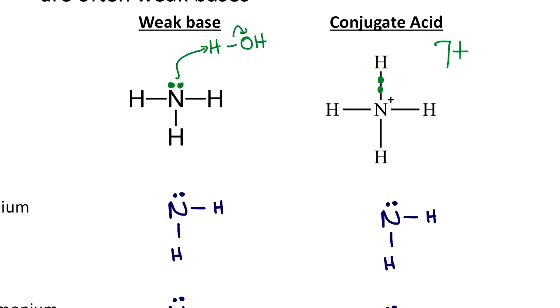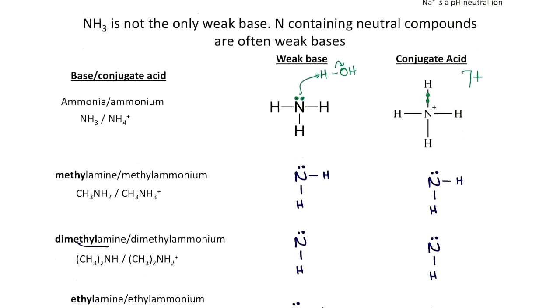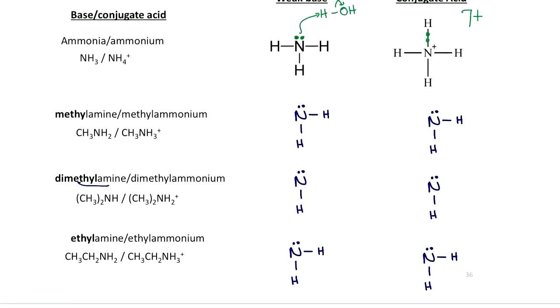All right, so memorize those two because the rest of these base acid pairs, they all follow this same scheme. Nitrogen with some junk attached to it, and you add an extra proton to make the conjugate acid. So here's the thing. Methylamine is we start with ammonia, and we just replace one of these hydrogens with a methyl group, so CH3. Right? That's methylamine. Squint your eyes. Doesn't this look like ammonia with just like a big arm on the side? That's it. It looks like ammonia.